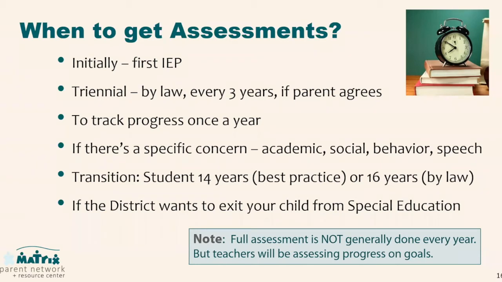And if a district wants to exit your child from special education, they have to have data that shows their reason for exiting your child. One quick note on that is that your child cannot be exited from special education unless you agree with that. So it's not to worry in advance that a district's going to say your child doesn't qualify anymore. Again, you being a member of the IEP team, you have an equal say in that issue.